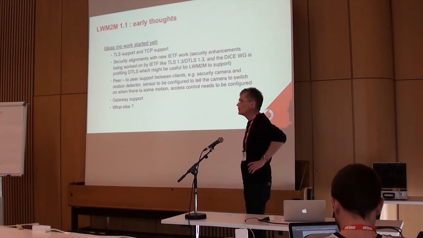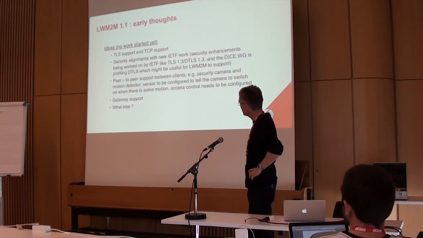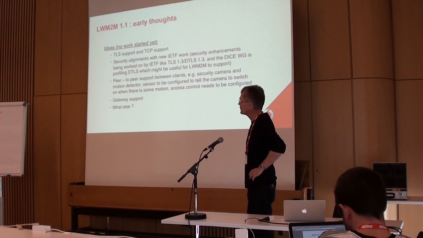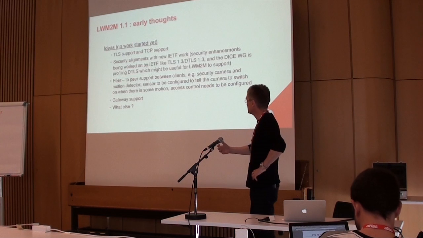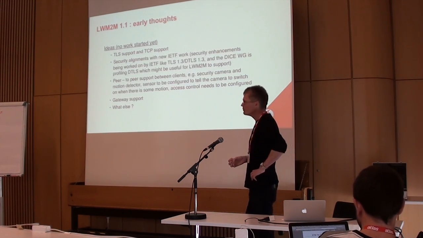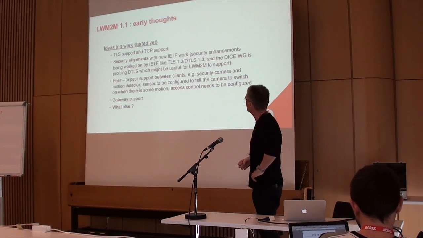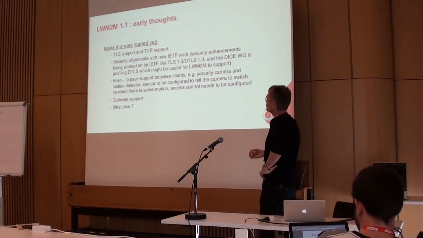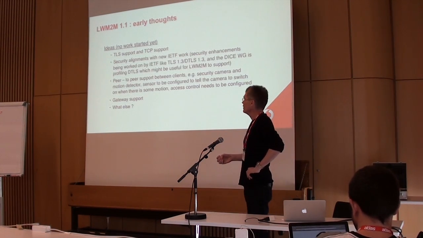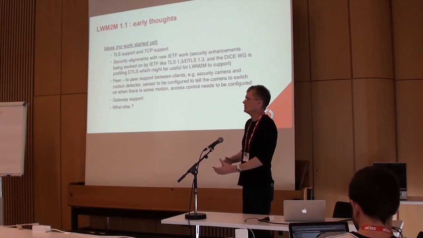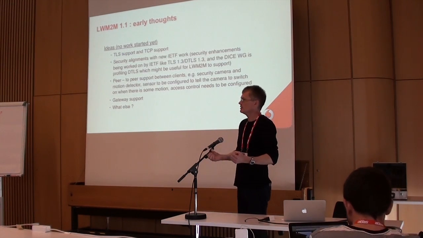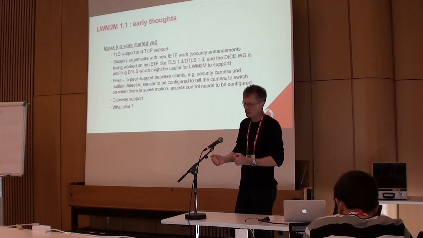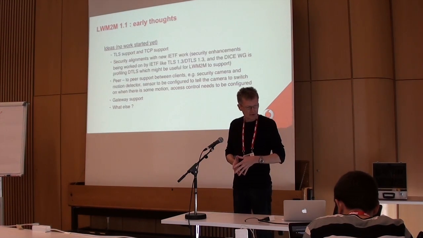This is just early thoughts on LwM2M 1.1. There's no work item yet, no work has been started yet, but there have been ideas around to add, in addition to UDP, also TCP support to LwM2M and TLS in addition to DTLS, to align with security work in the IETF, add peer-to-peer support, not only client to server, but also, for example, a security camera can talk to the motion detector, and the motion detector can control the camera turning on and off. Simple use case.